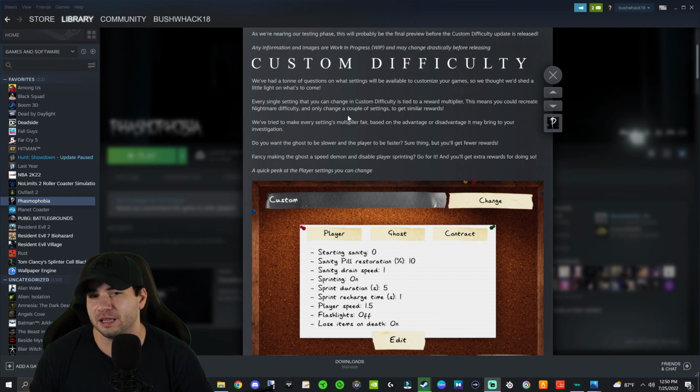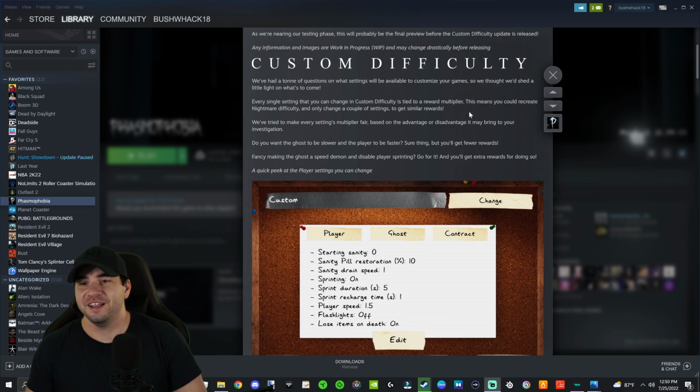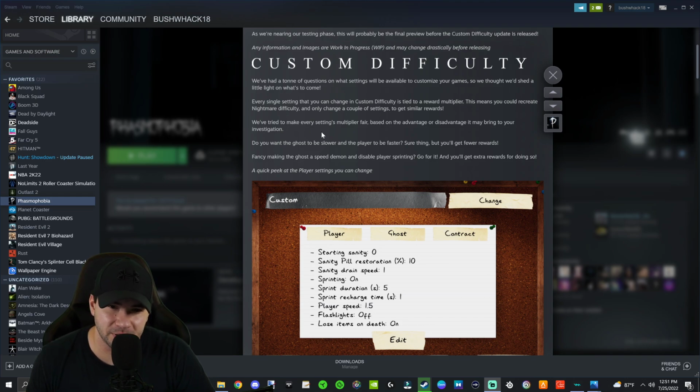Every single setting that you can change in custom difficulty is tied to a reward multiplier. This means that you could recreate nightmare difficulty and only change a couple of settings to get similar rewards. Very interesting. We've tried to make every setting's multiplier fair based on the advantage or disadvantage it may bring to your investigation. Do you want the ghost to be slower and the player to be faster? Sure thing, but you'll get fewer rewards. Fancy making the ghost a speed demon and disable player sprinting? Go for it and you'll get extra rewards for doing so.